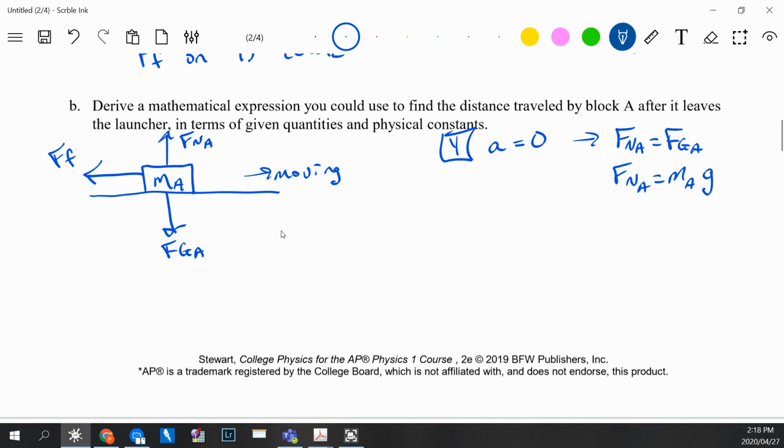By the way, the normal force is not always equal to the weight of an object. That's a big pet peeve of mine. But in a simple situation like this, it can be. And in this case, it is. The normal force is indeed equal to the weight of this block.